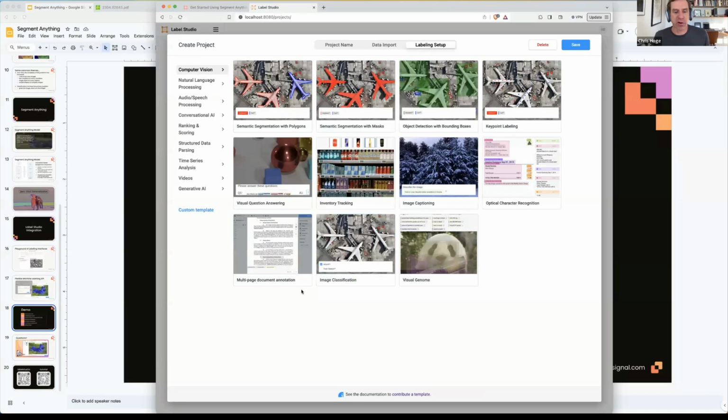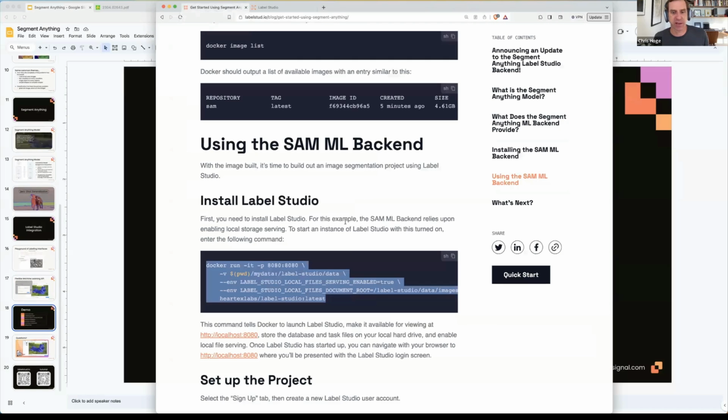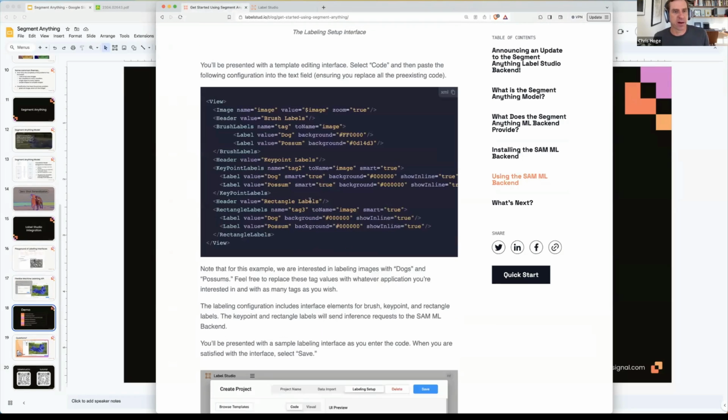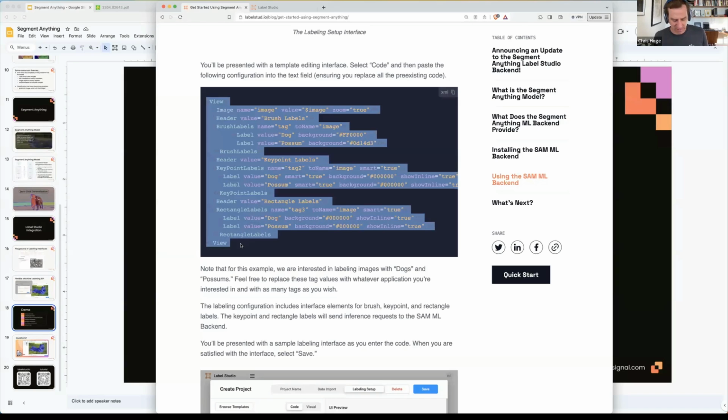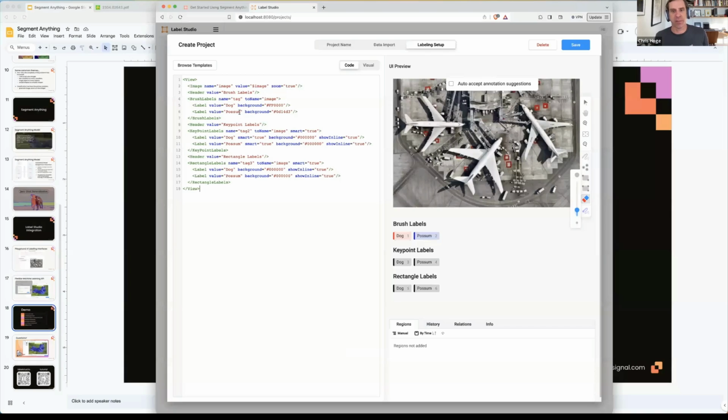And then we're going to go into building our labeling setup. Label Studio includes a ton of different templates for different application types. But for this case, we're going to build our own image detection template. And so we're going to go into the editor here for a custom template, and then we're going to copy and paste this configuration. Configurations are XML files with a number of different tags that allow you to set different things up. So everything is wrapped up in this view.